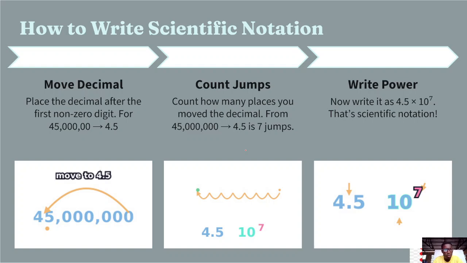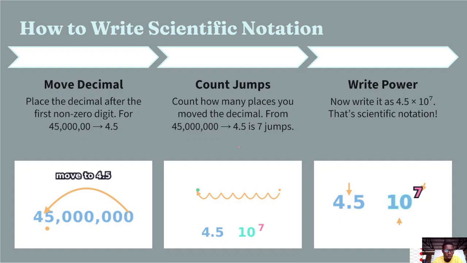So when we are talking about non-zero digit, for example, we have 4,500,000. Sorry for the comma placement. We have 4,500,000. So if you want to write that in a scientific notation form, you have to what? Follow these steps I am coming to tell you. Now remember, 4,500,000 is in a standard form. So we are now going to write them in the scientific notation form.